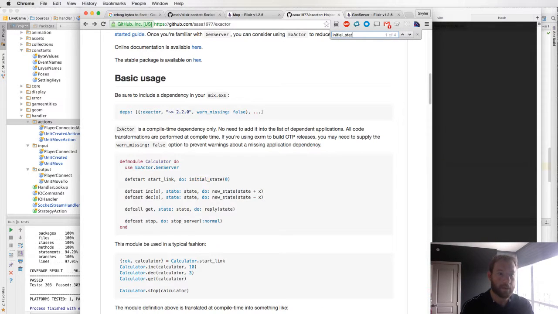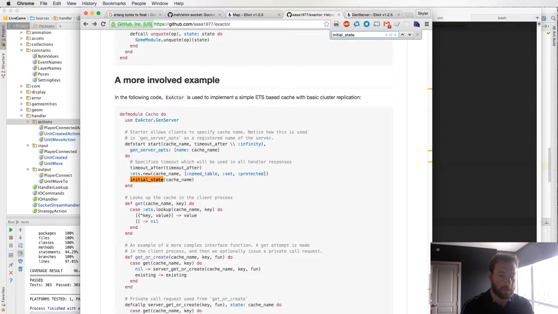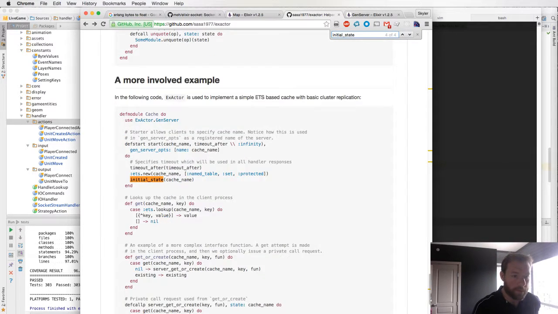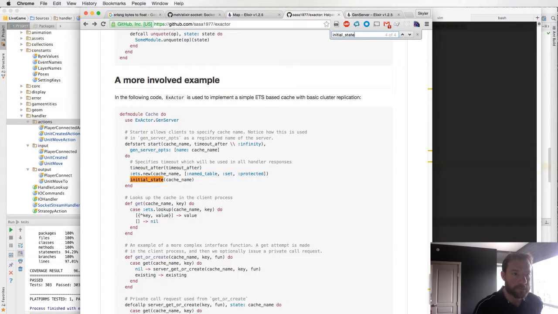Just start initial state. I want to be able to name the cache name timeout after.